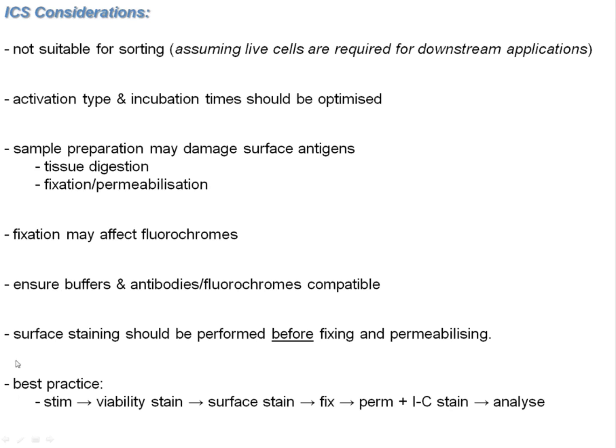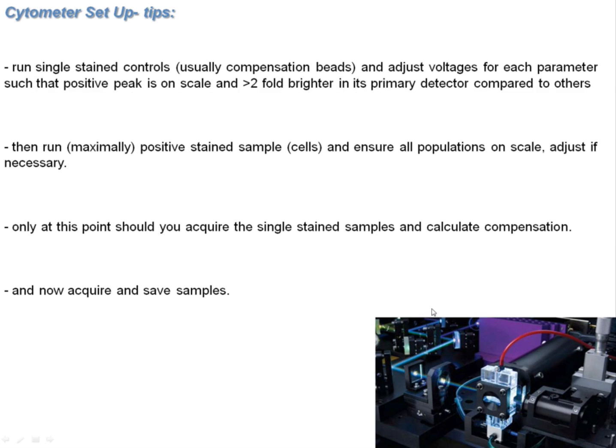So again, maybe to overview, our best practice is we'll stimulate the cells, then protein block treat the cells. Then we'll use a viability stain to identify the dead cells. Then we'll surface stain. Then we'll fix the cells, permeabilize, and perhaps as we permeabilize, we'll use our intracellular staining. Then we'll analyze following that.